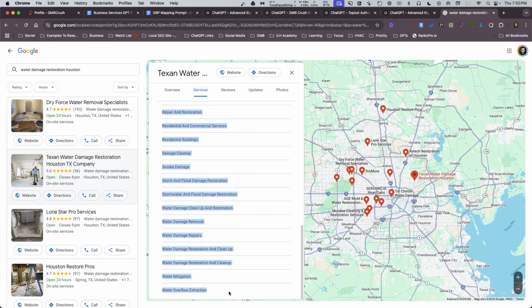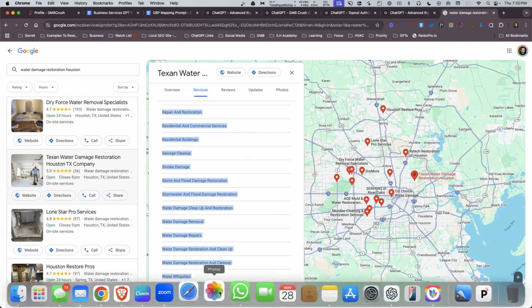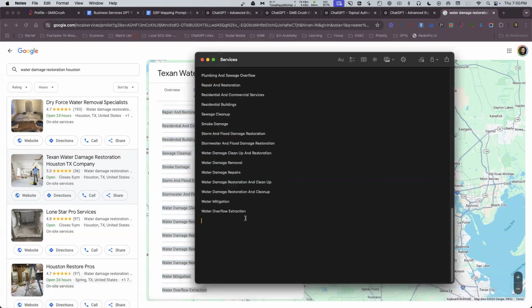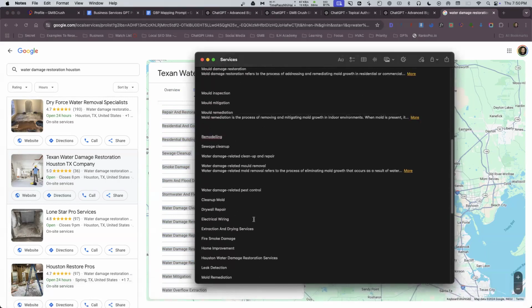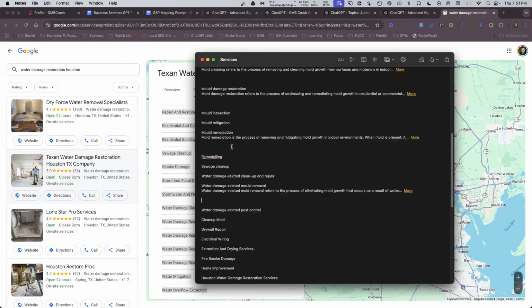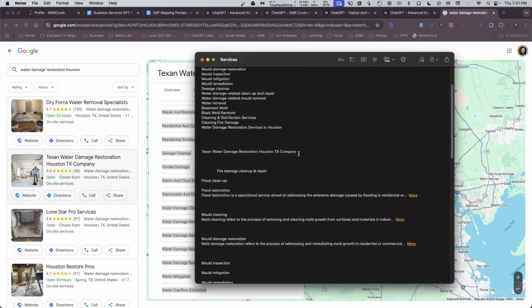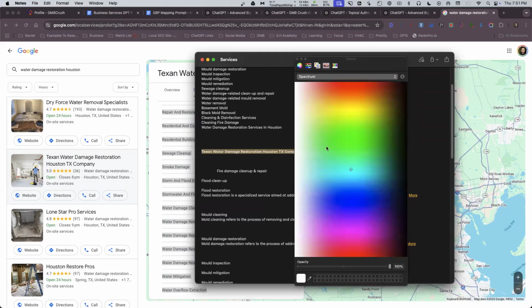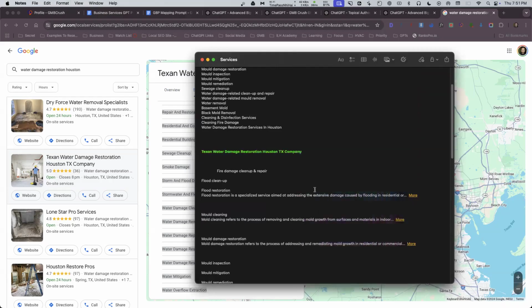So they are offering all these services. I just paste all the services my client is offering, and I bold it to identify that this is the list of my client.